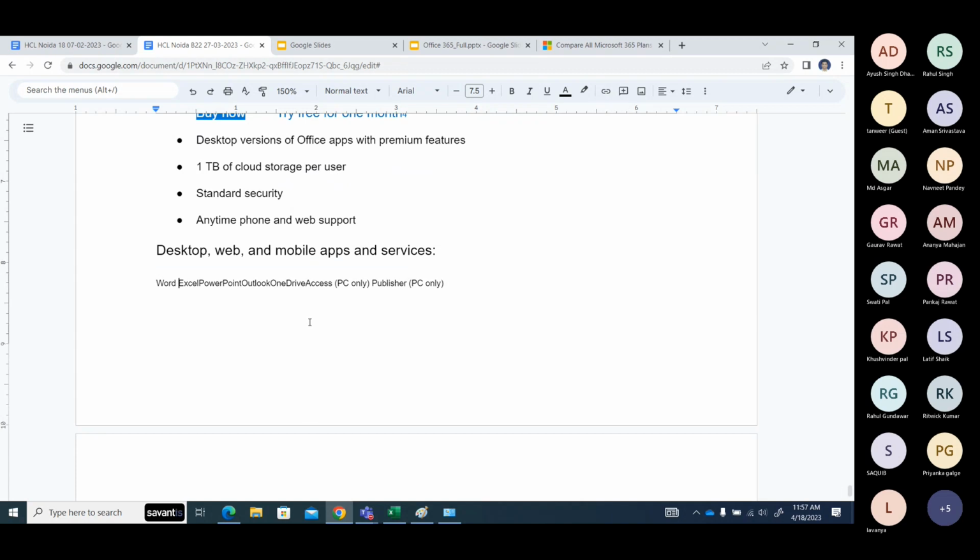But if you observe, what is there? Excel is there, PowerPoint is there, Outlook is there, OneDrive is there, Access is there, but only for local installation purposes.